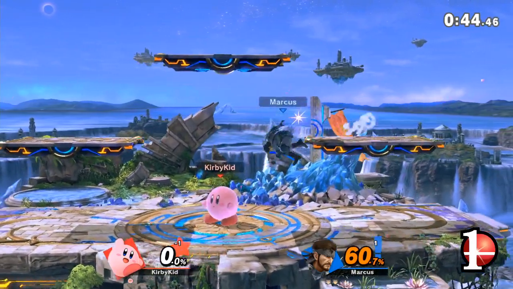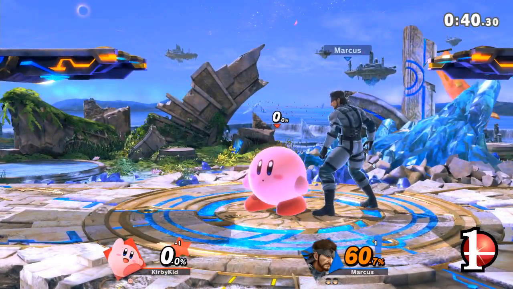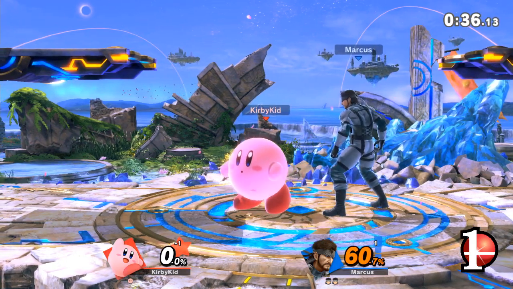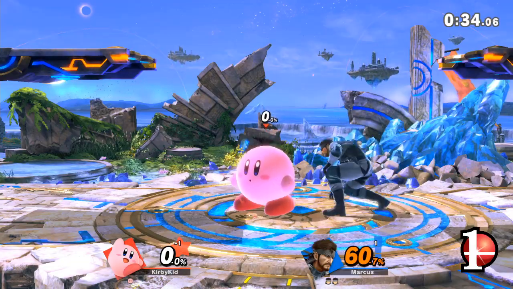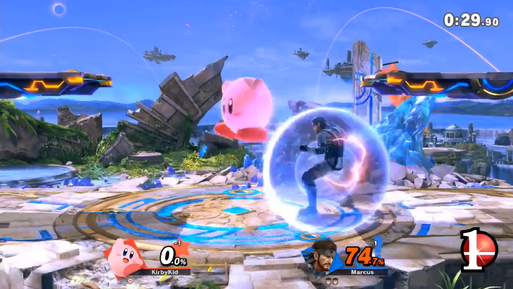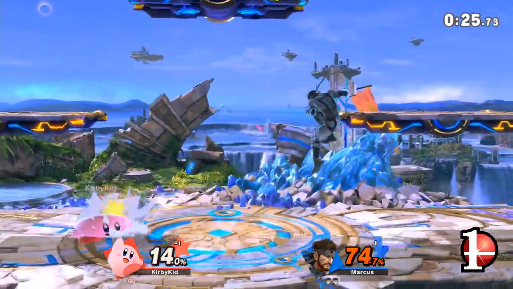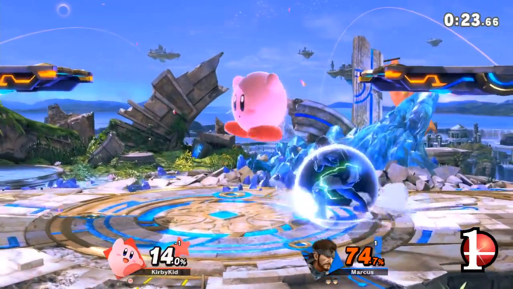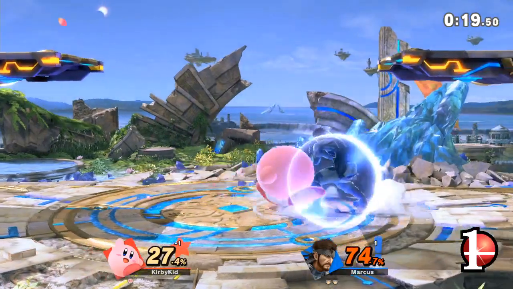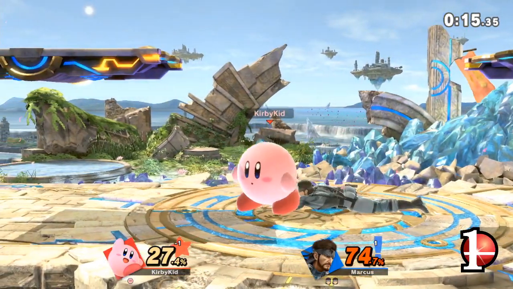This is some good Kirby music. Okay, I'm going to back air and then what was I gonna do? Oh, you're gonna try to fade away? Oh, I'm just gonna back air. Okay, let's see. Oh, okay, I got it now. I'm going to try cross through. Get over here. Wait for it. Wait. Get over here. And shield.